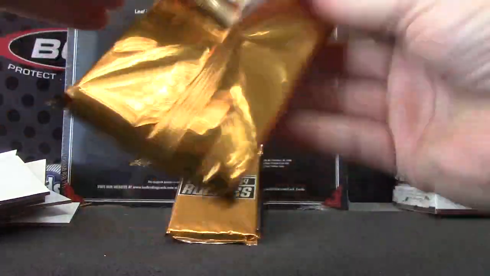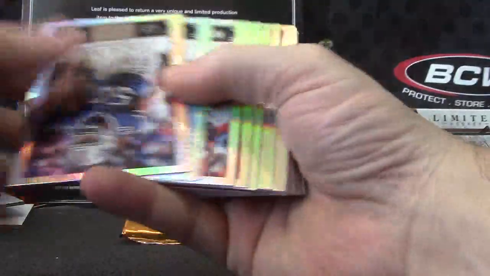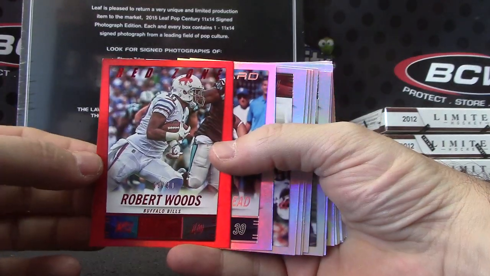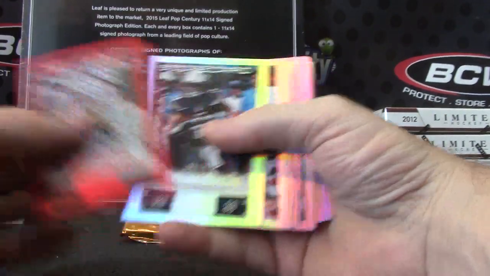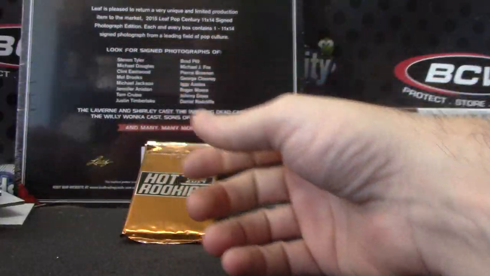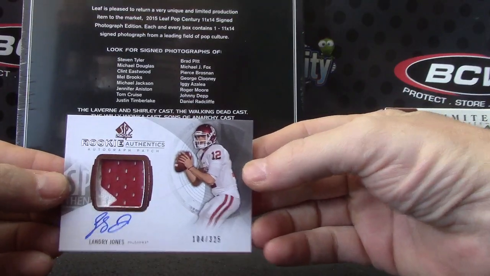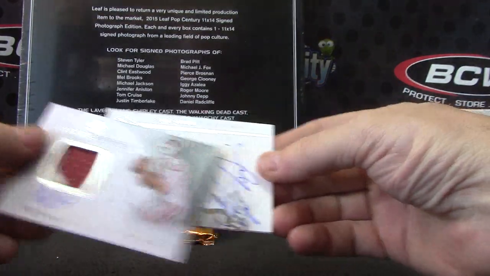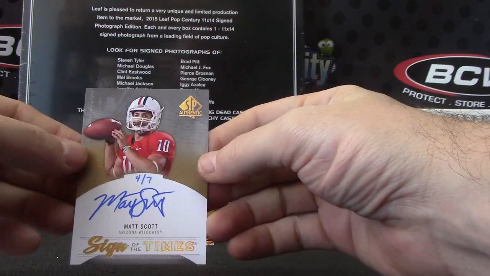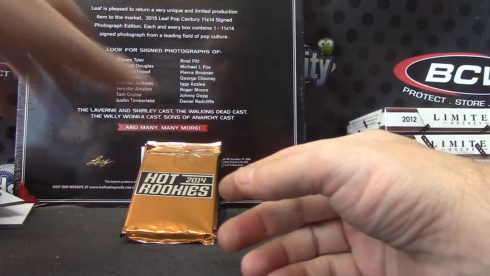Your Hot Rookies base pack. These are all base. You got a red Robert Woods, numbered to 20. Danny Woodhead, numbered to 99, all base. Oh, I'll recap this. Everything else shall be hits. Landry Jones, numbered to 325. Marcus Davis. And 4 of only 7, Matt Scott. Not sure why they numbered it to only 7. But it was 4 of 7.